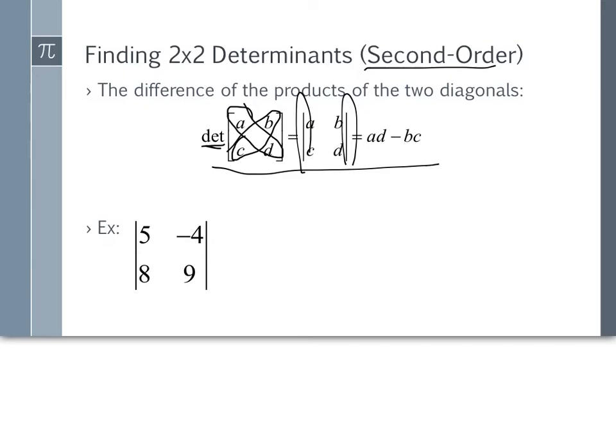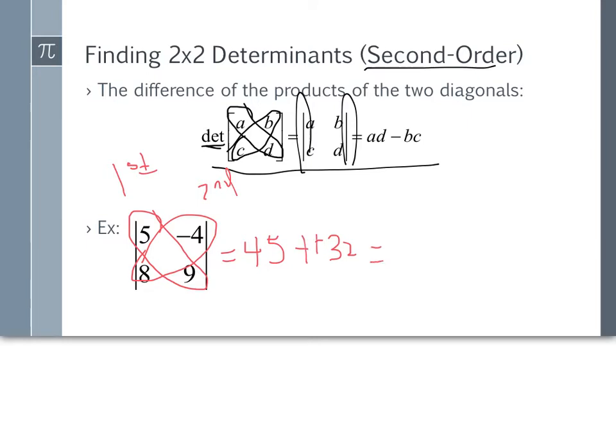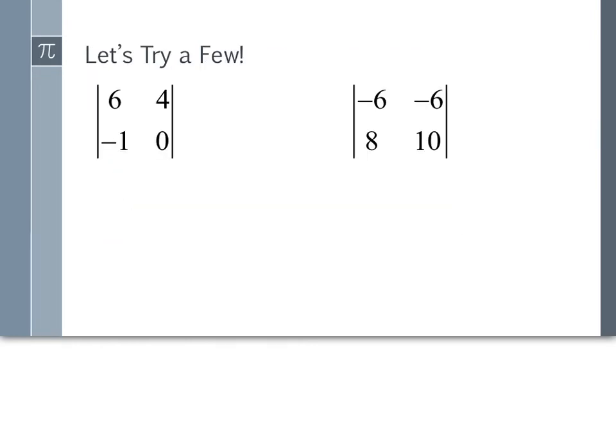If we want to find the determinant of this given matrix, we cross multiply. So we do 5 times 9, which is 45, and 8 times negative 4 is negative 32, and we subtract those two products. We do this one first, and then this one second, always. That's a big deal, because we're subtracting, so the order matters. If we do the subtraction, we'll change that to plus positive 32. So the determinant of this matrix is 77, and that number will come in handy when we talk about Cramer's rule.